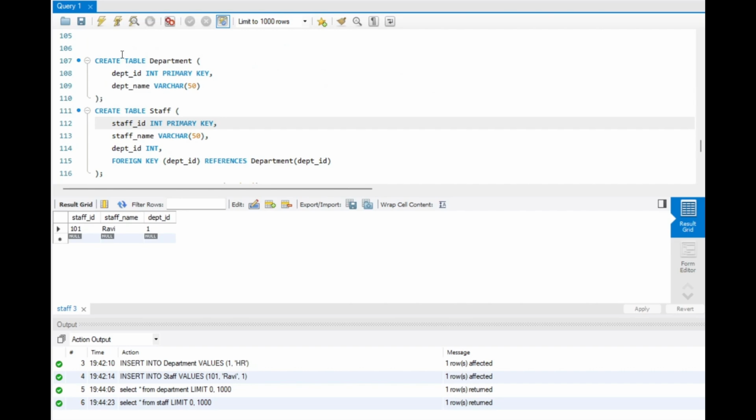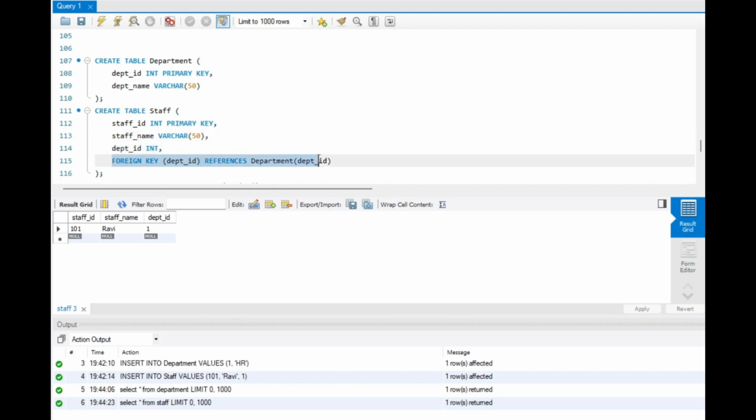So now we have created a table called department, and here we have marked department ID as primary key. Next, to create the foreign key, we have created a table staff, and this department ID is the foreign key.